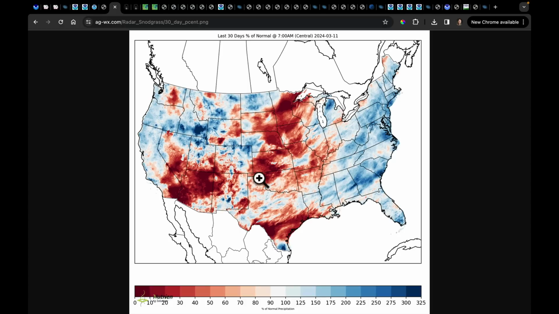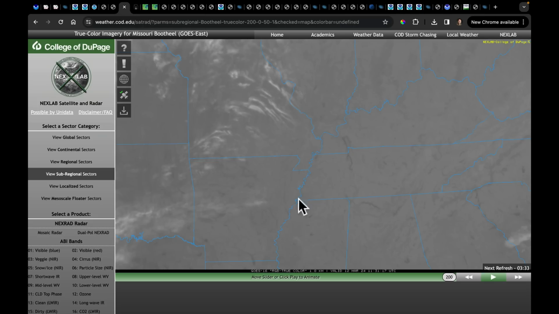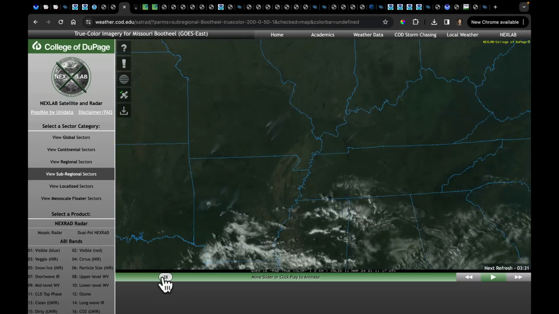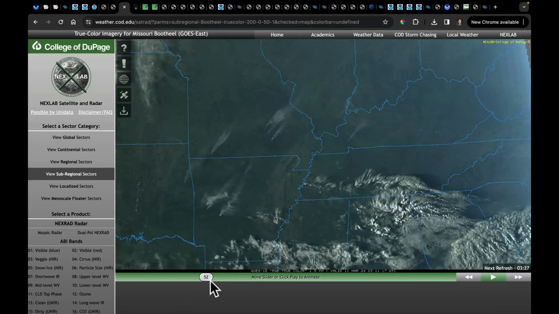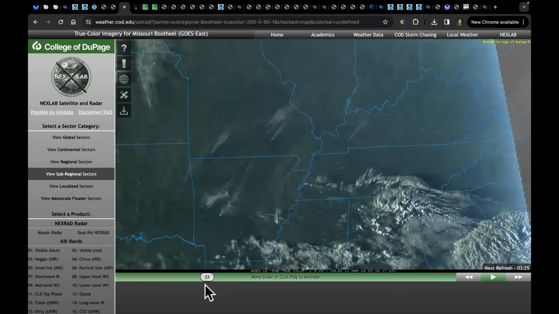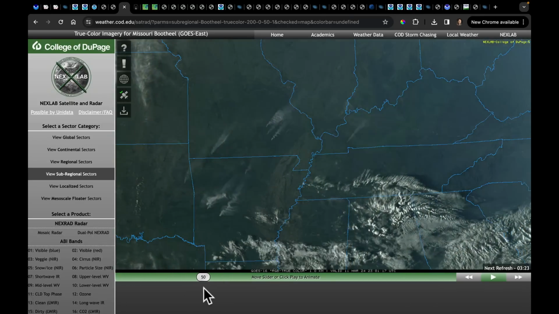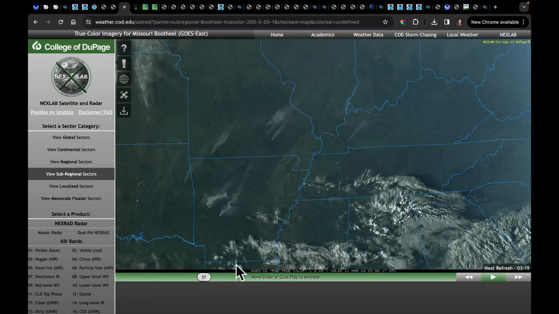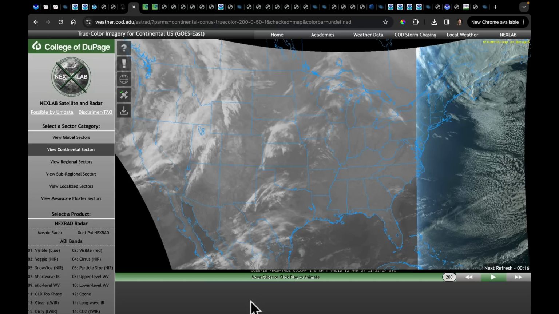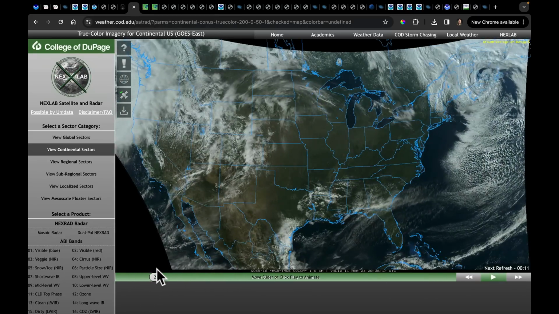And just thinking about this dryness in this area, yesterday it was interesting to watch on satellite. Let me take you back to it. We actually had some, you can see some of the fire. Some of this is prescribed burn here, and you can just see the wildfire smoke in parts of Arkansas and up into Missouri. I'm actually heading over to Columbia later today. Looking forward to that trip. And then in Kentucky and Illinois as well.